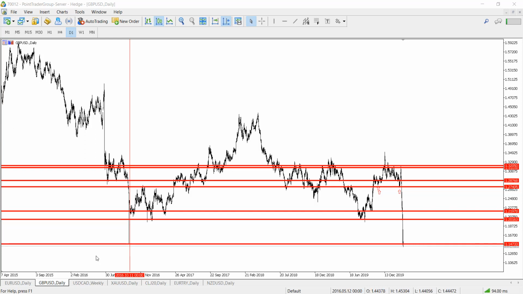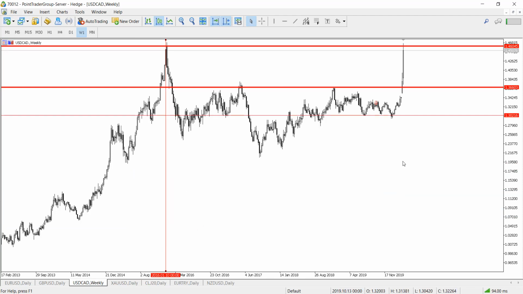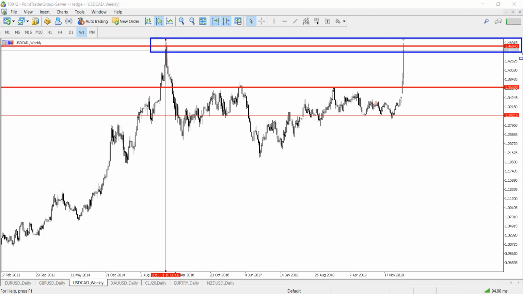Now let's move to the Canadian dollar. American dollar against the Canadian dollar, we're facing a historical level as well here, 1.46, as you can see here. So what you're going to do is wait for some bearish evidence to show up here, then we can go short targeting the level of 1.36. This is going to be our very first target for the week. Just in case this happens, the pair might go downwards to reach this very first target.